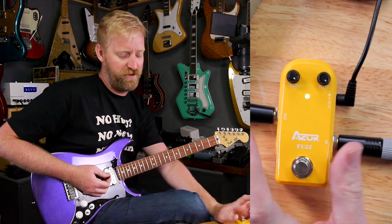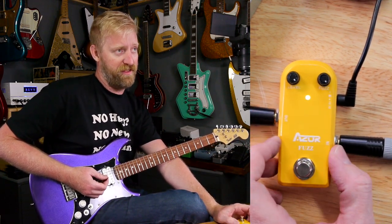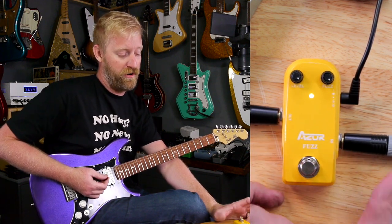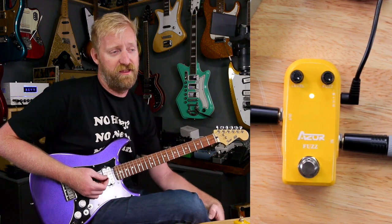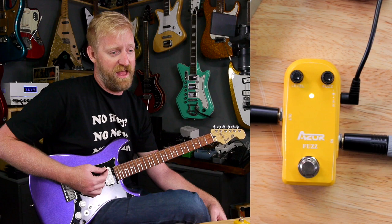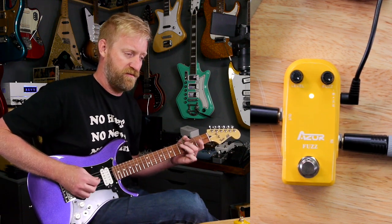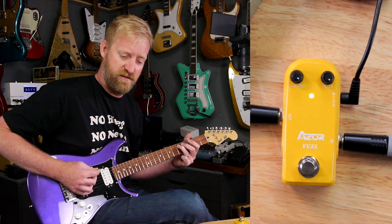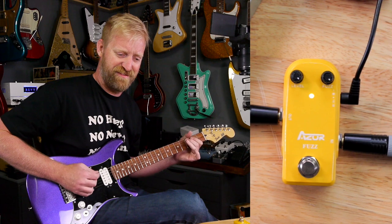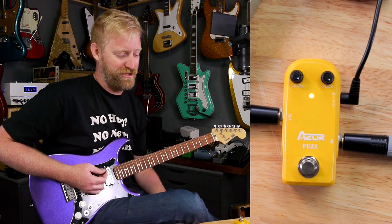I wish it would come out with an updated version that just has more volume headroom, because I really like the sound of this thing. It's the sort of thing where I'm gonna keep this around just to use it in case I needed like a super 60s Velcro sounding fuzz and I can fix it in post sort of deal. This sounds kind of wonderfully trashy.